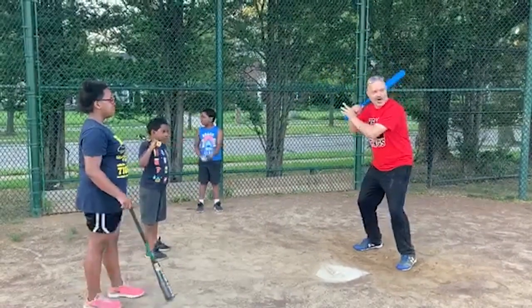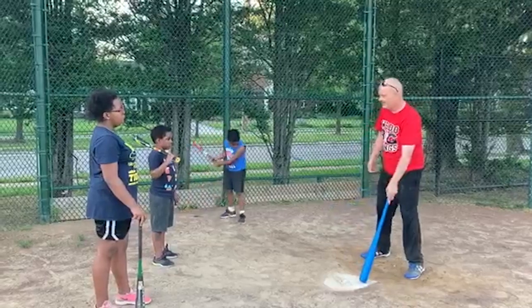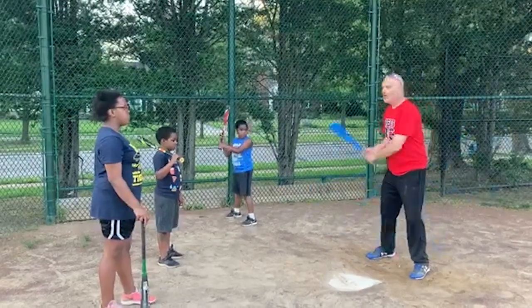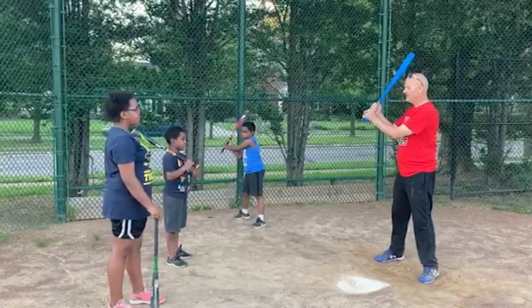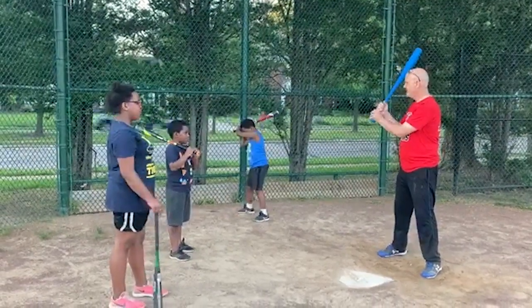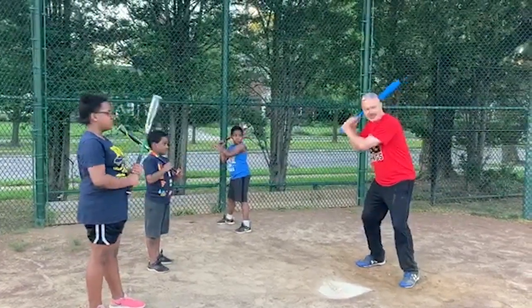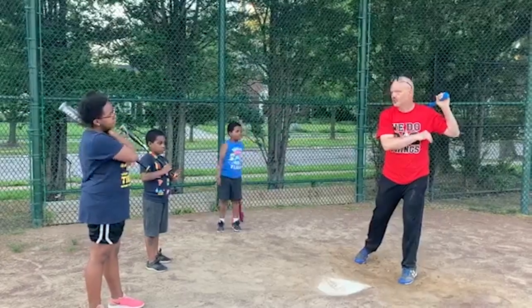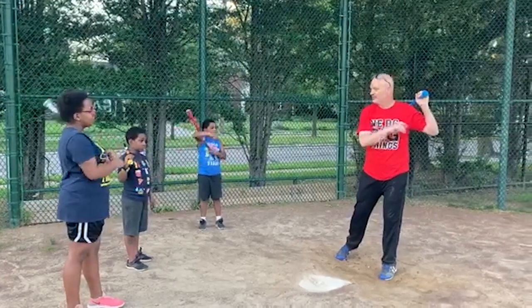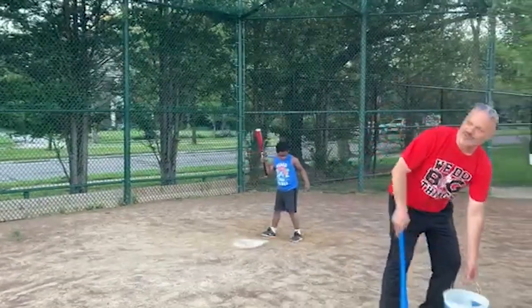So you look at the ball, and when the ball comes, you swing and hit the ball in front of the plate. When you swing, yep. Hands have to be what? Together. Hands together. See that? Ethan, hands together. Hands by your ears. Swing at the ball in front of the plate and finish over your what? Shoulder. And then run to first base. All right, let's try. Yeah, so you hit the ball, run to first base.